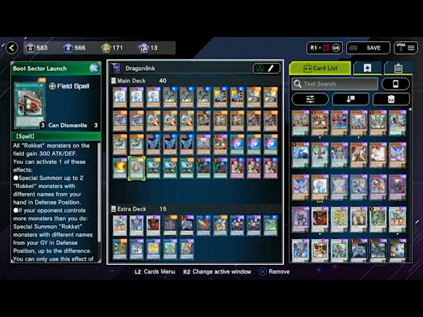Boot Sector Launch. This is one of those cards. It's another one of those cards that the ratio can change. This card's crack. It's ridiculous. It's stupid. It's dumb. But I only play one of it. I've had situations where I draw it and it sucks. I wish I had another one for Striker to search. But there's a lot more cases than not.